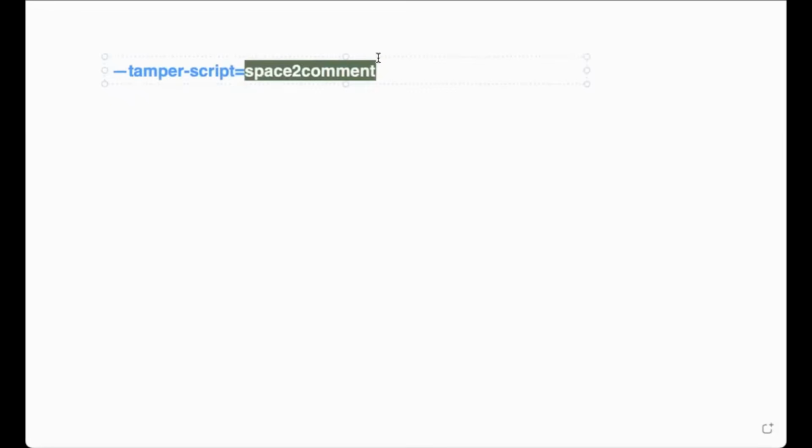But we have some other tamper scripts as well. I will send the tamper script names to your WhatsApp group, so you can save them and use them whenever you are restricted or blocked by some firewall. So the tamper script is a quite important option in SQLMap. We create a query using all these options, and then analyze paths one by one, and the chances are higher that you will find a SQL injection vulnerability. So use these options combined on your target.